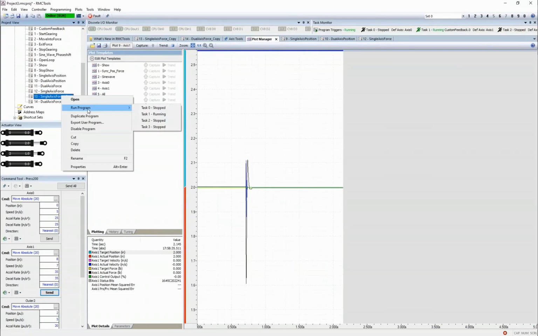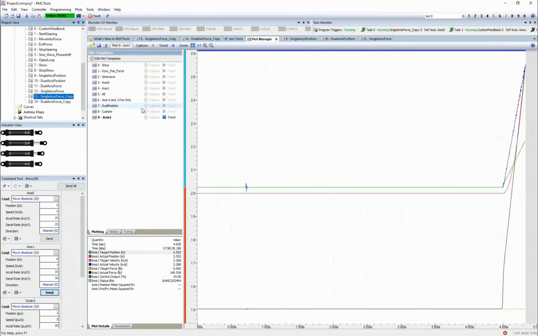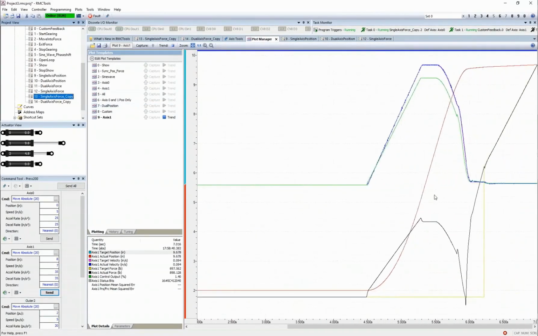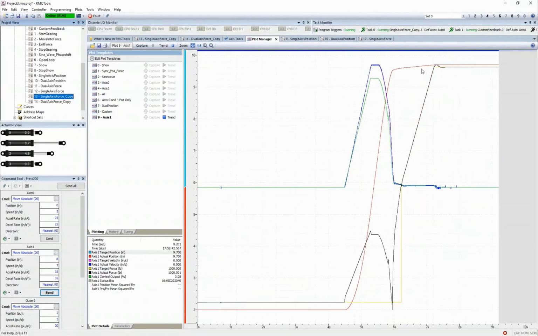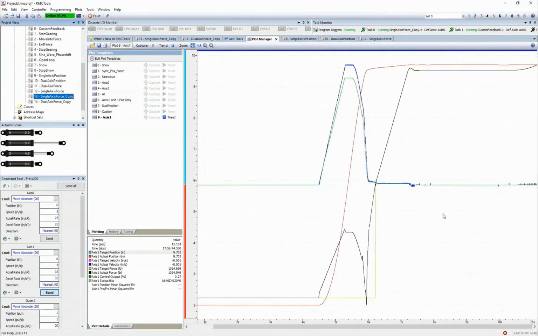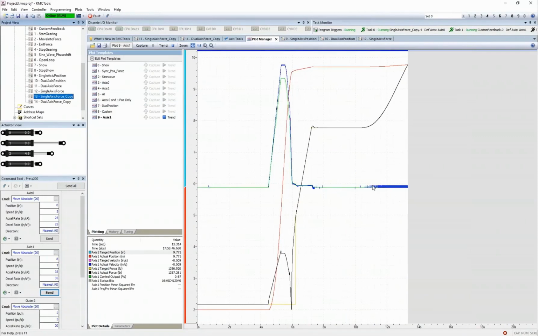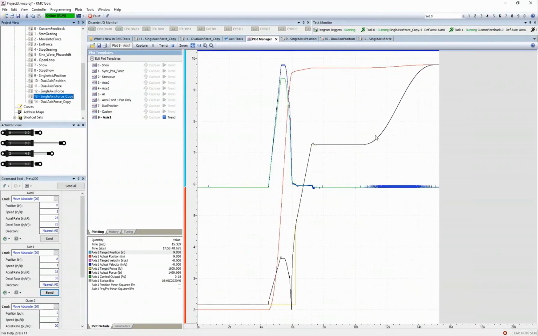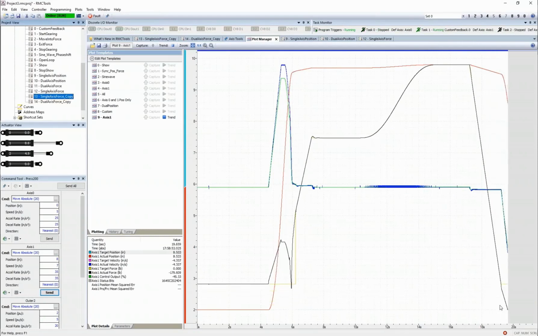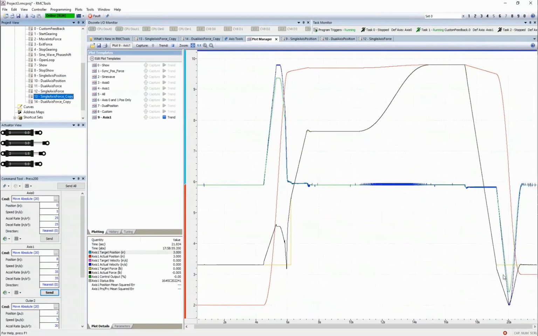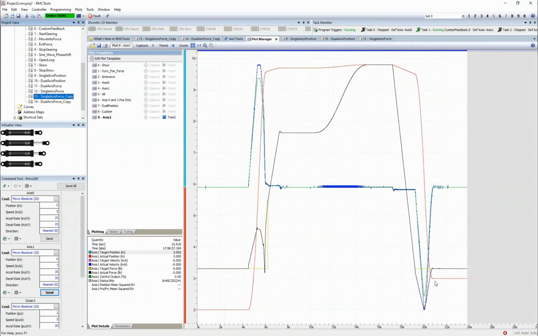Okay, let's run this program here. So I'm quickly moving up to where I need to be. You can see I slow down. I make it to force. I'm going to analyze this plot here in a second. Now we've got our slow intensification. We've made it there. We're going to drop our force back down to 0. And then our position is going to take control here.